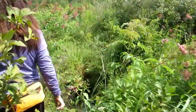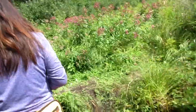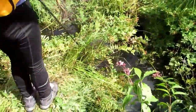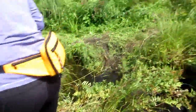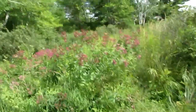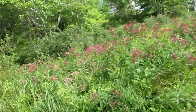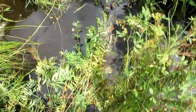I remember it like this. You said that this is the wrong way? Yeah, it felt like it. It is the right way, because you really have to go around it. So I think we go straight here. Yeah, you can cross it. Oh, what are you doing? I'm stepping here, and then over to here, done.